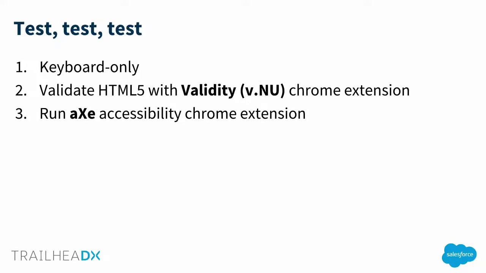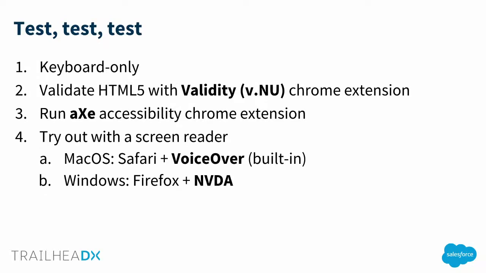Number 3, there are also Chrome extensions dedicated to accessibility. And a really good one is called Axe. It's one we use internally. And that checks for a whole range of accessibility issues, ranging from color contrast that we haven't even talked about today, through to testing your ARIA markup, all sorts of stuff. Really important to run. And again, it's available as a Chrome extension or as a module that you can hook into your automation.